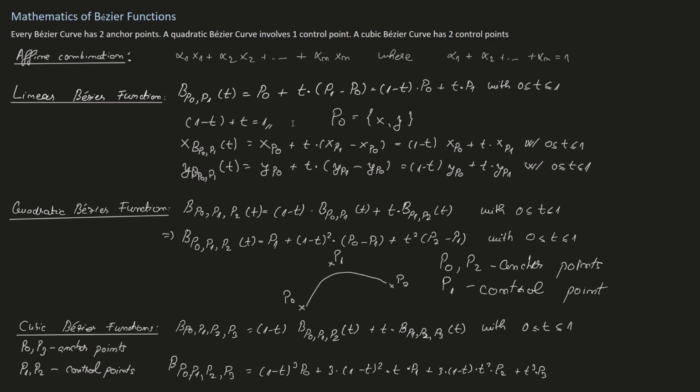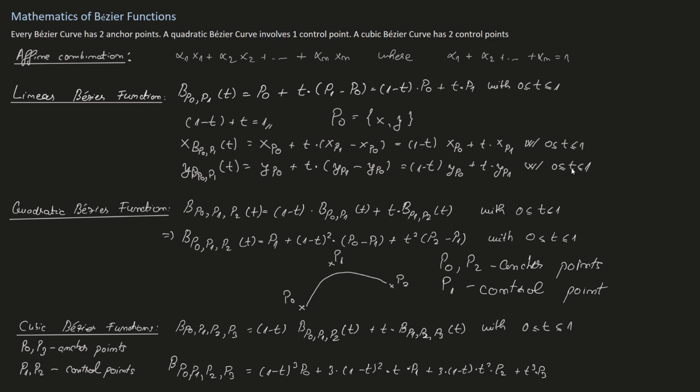But how do we use this equation? As we are in the 2 dimension, each point has an x and a y coordinates. So, we get an equation for both x and y coordinates for the points on the Bézier curve, which represent, again, the linear transformation for the respective x and y coordinates. For example, for the x coordinates of the Bézier curve, we get x coordinate of the p0 plus t multiplied by the x coordinate of p1 minus x coordinate of p0, or again written differently, 1 minus t multiplied by the x coordinate of p0 plus t multiplied by the x coordinate of p1 with t again between 0 and 1. The same goes for the y coordinate.